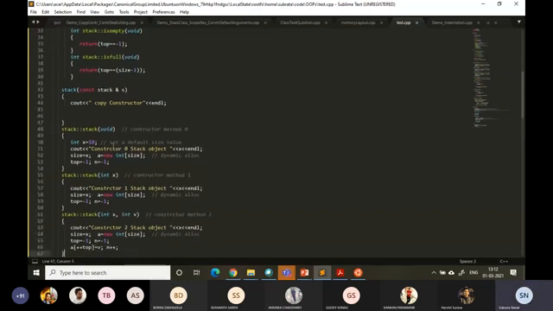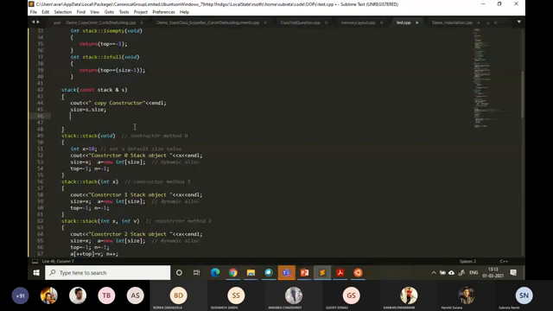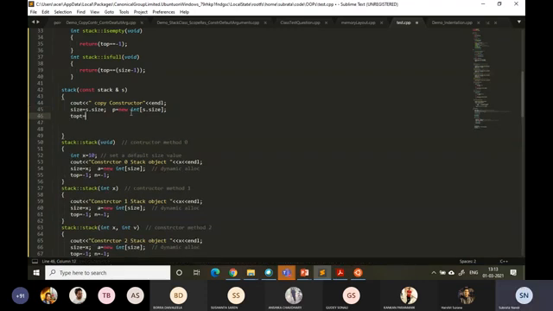What we have decided, the default, if we don't pass anything. In this case, what should I do now? Size should be the size of the new stack object, the same as that of this stack object S. Where should I get it? S dot size. Is that fine? Yes, sir. Then P, the new object's P, should be equal to new int[S.size], right? Is that fine? So next, top equals to, what should be the value of top? Top should be equal to S dot top.